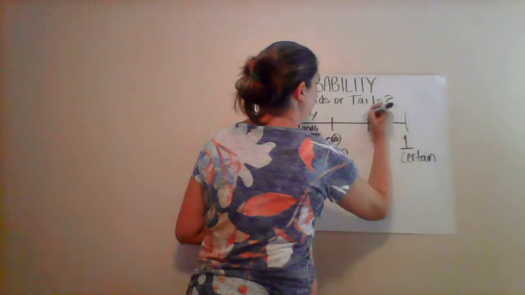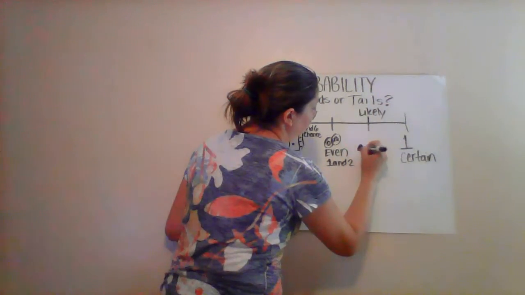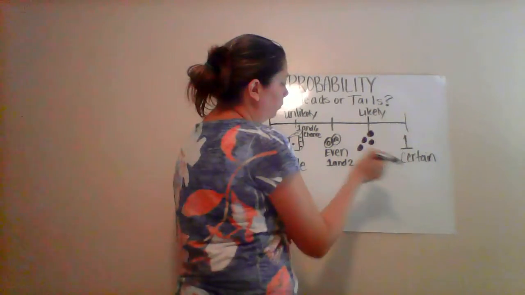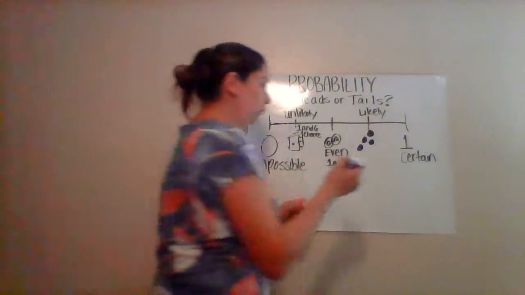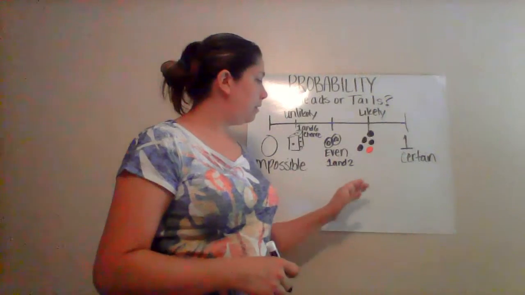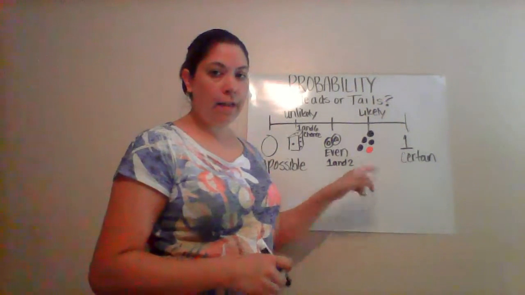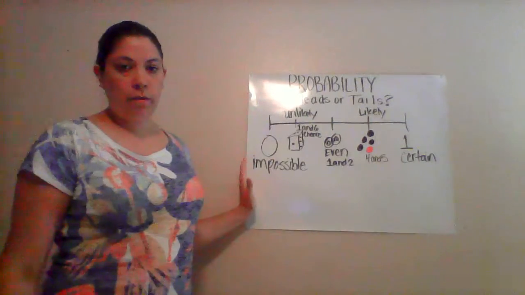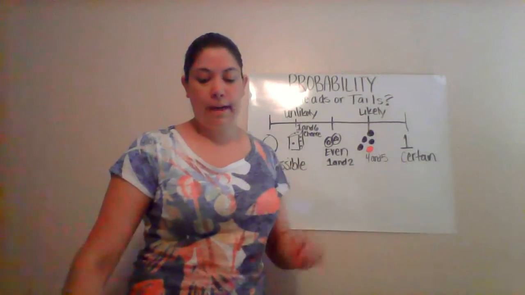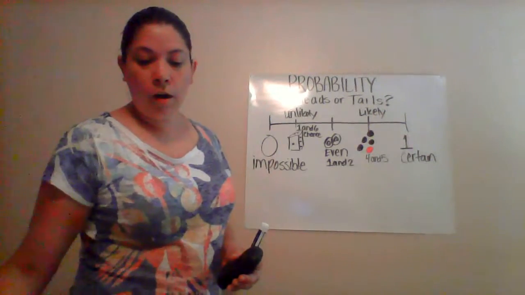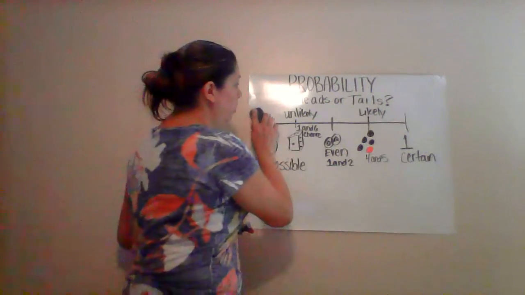So we could have very likely. Say we had 1, 2, 3, 4. So we have a 4 out of 5 chance that we will draw a black circle, or marbles, or whatever you want to use. So that would be 4 in 5. Probability goes from 0, impossible, to 1, which is very certain. Probability can be written as a fraction, a decimal, or a percentage. And sometimes you can write 1 in 2, and I'll show you that right now.